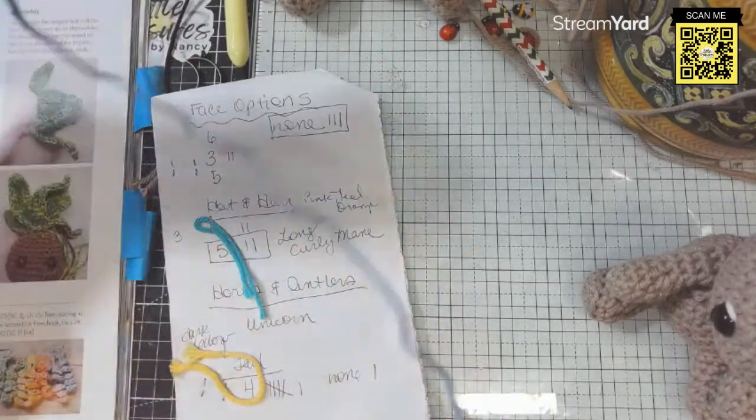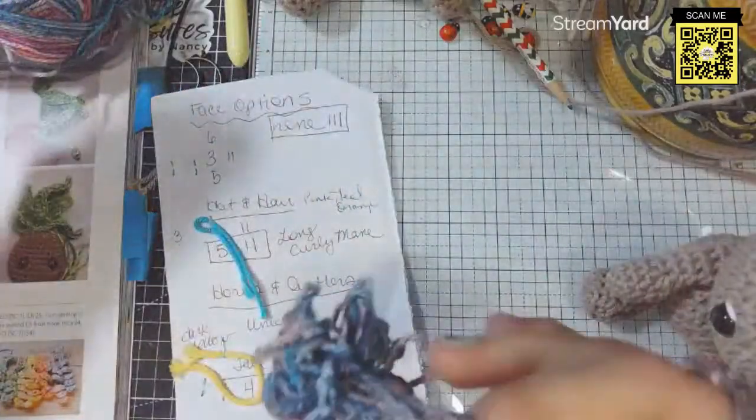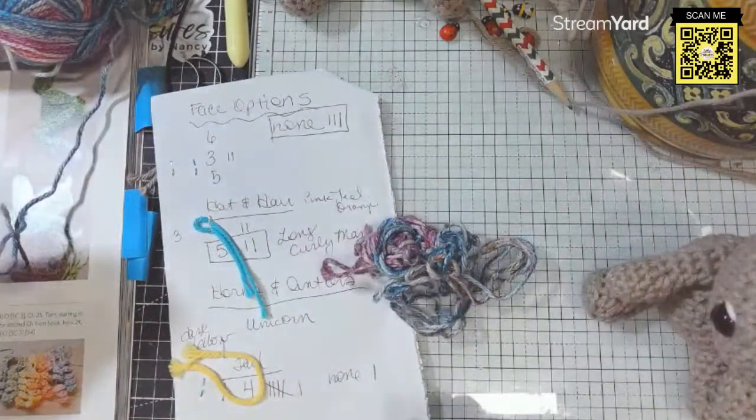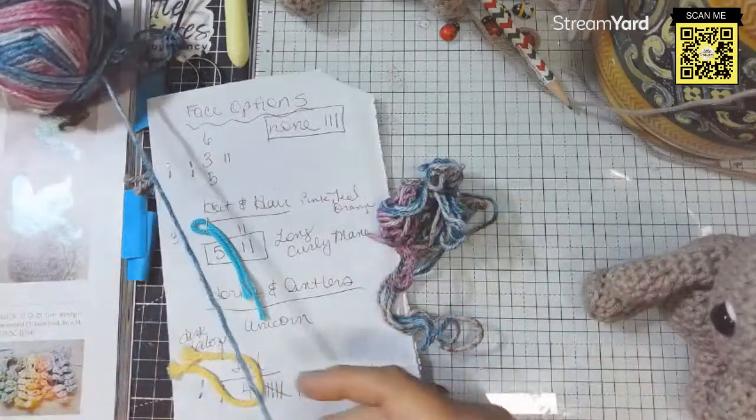Okay, I'm trying to get the center. There we go. I was trying to get the center before, but this one came out and it's already cut.